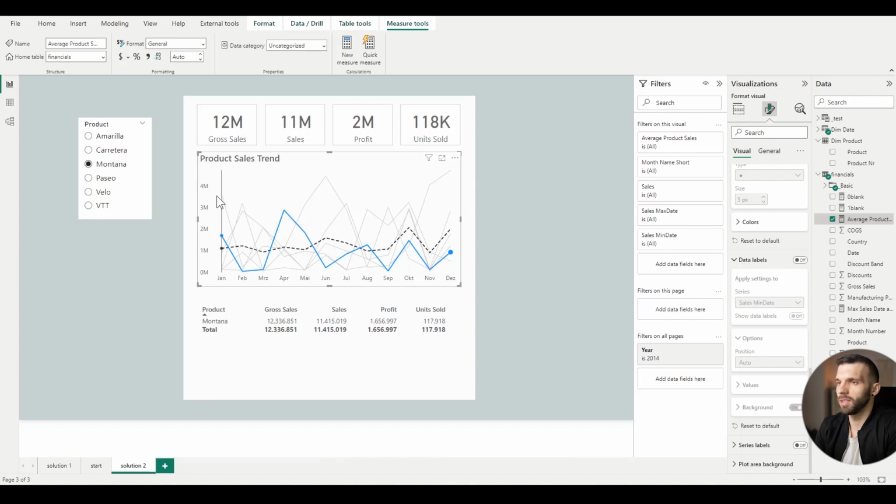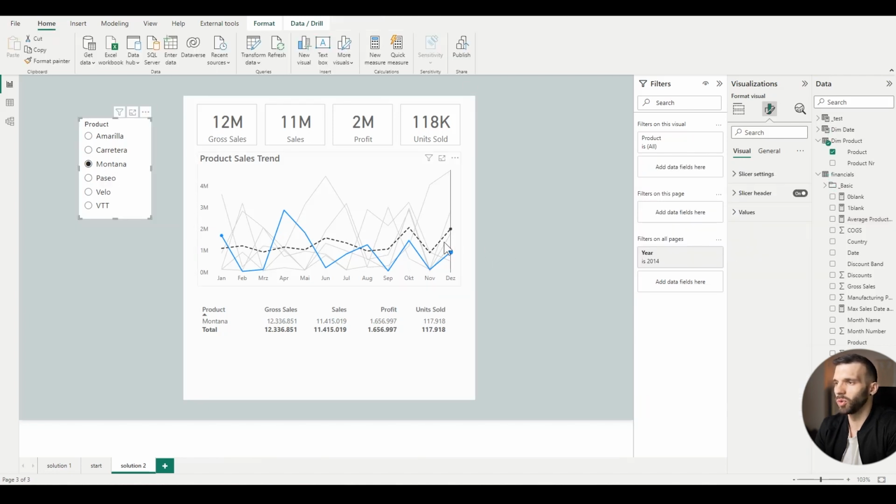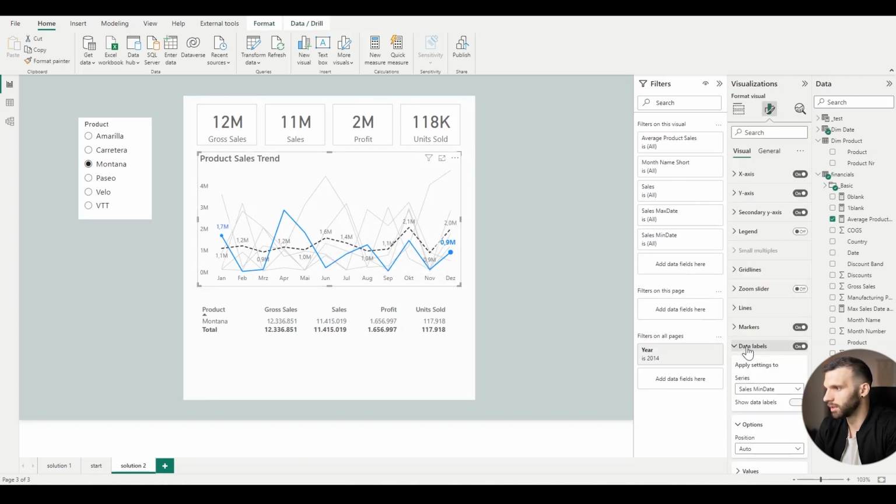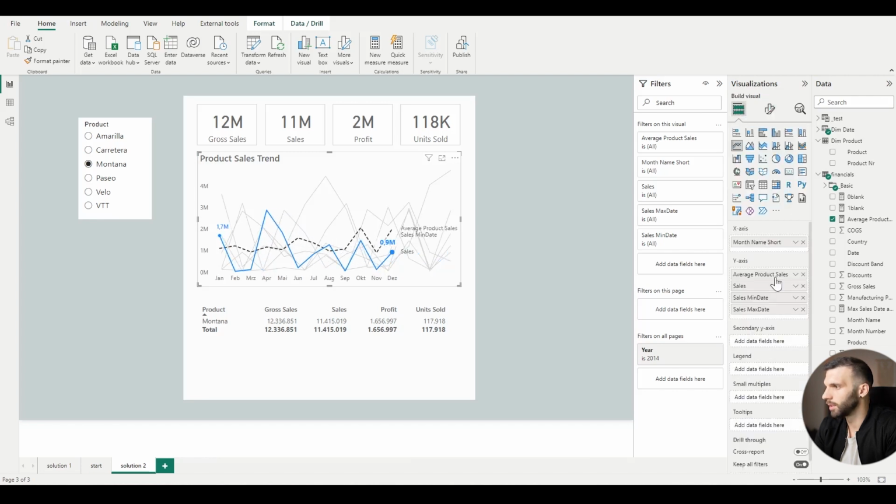Okay, what I want to have, either we can put a legend, but I would like to address them directly, like which product is which. What we can do, we can add the legend, like what is the sales, what is the average, what are the lines, but I like to address it directly. So here it says like sales and here it says average sales. I can see I removed the data labels completely, only remove it from the average. So we can use the series labels, turning it on. All right, let's change this to average sales.